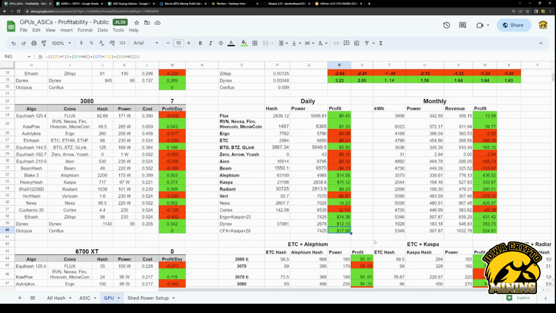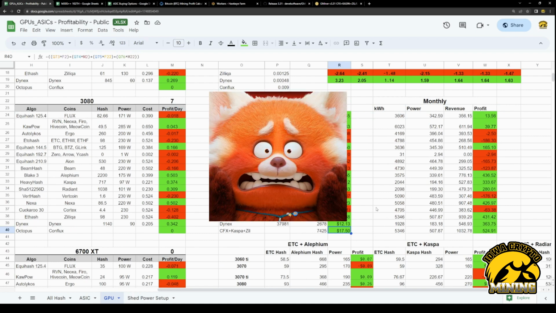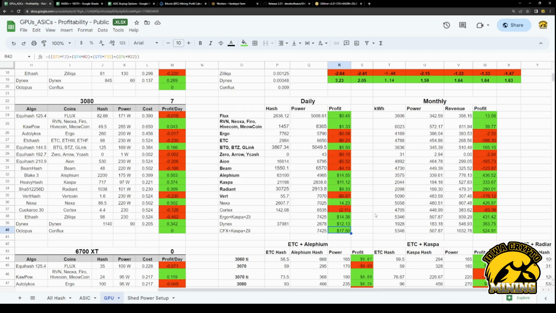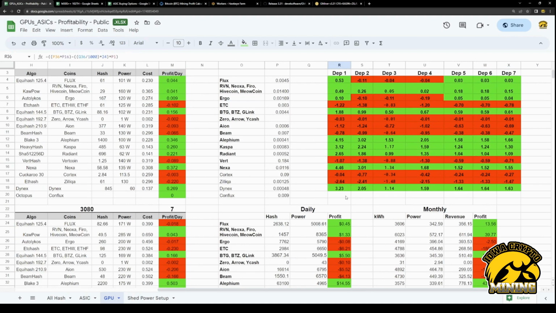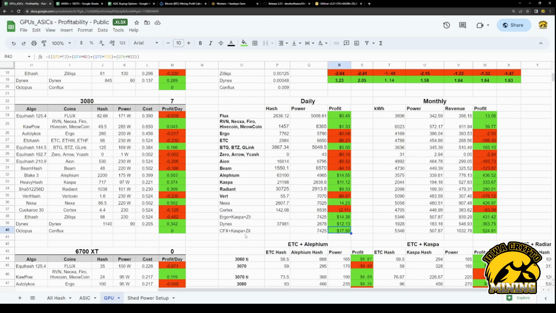So I had a community member that all of you know call me out and say Nexa was the most profitable. Now, Nexa right now is killing it. It is way up there in price, and it is almost double what it was a week ago in profitability. I think the price will probably quit at some point and the hash rate will catch up. So even now, with Nexa being insane, it is still not as profitable as triple mining.